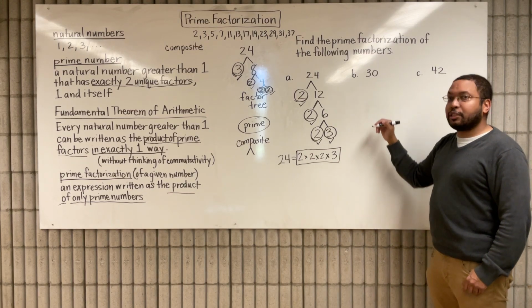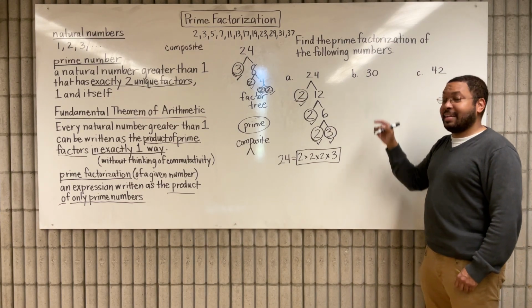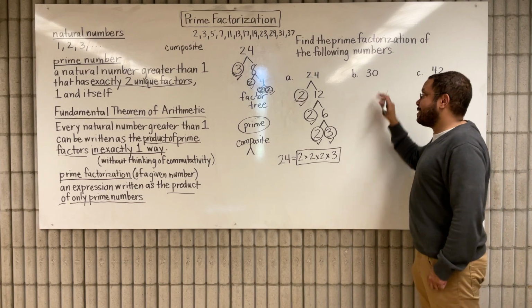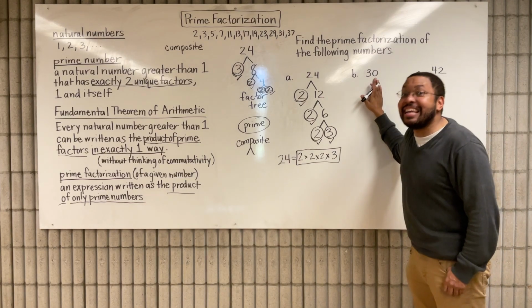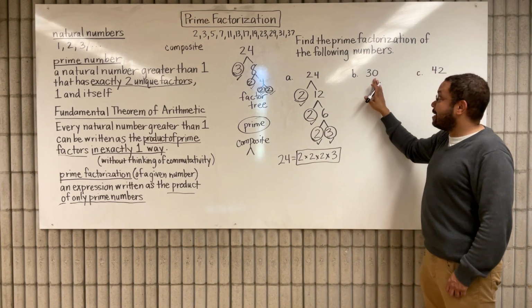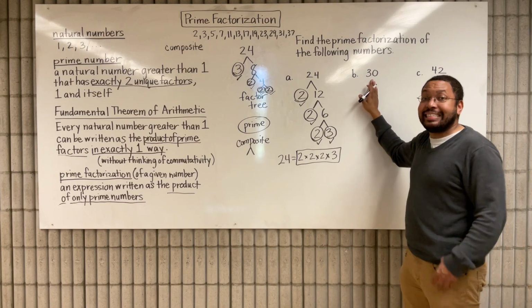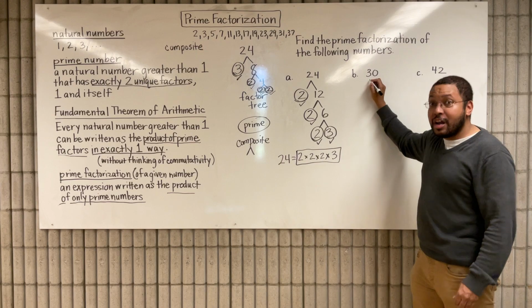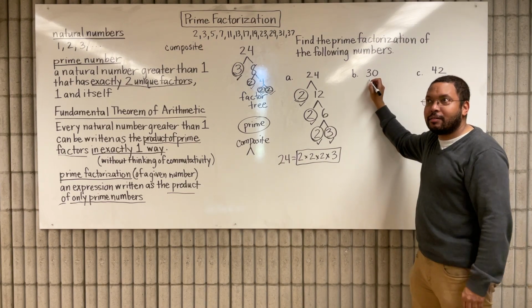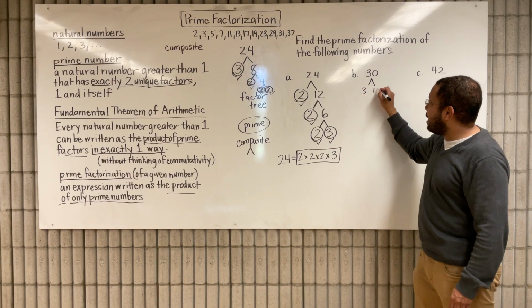So we ask ourselves, is 30 a prime or composite number? I'm looking at this and I know that 10 is a factor of this because I know any number that has a last digit of 0 in it is a multiple of 10. So therefore, this number is divisible by 10. 10 is a factor that can make 30. What number times 10 can make 30? 3. So I'm going to break this number apart into 3 times 10.